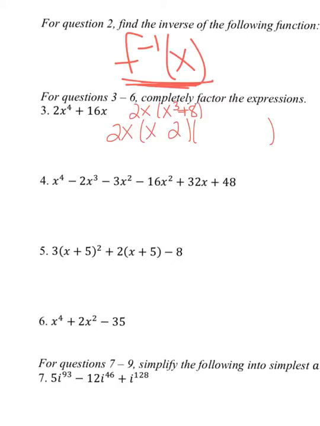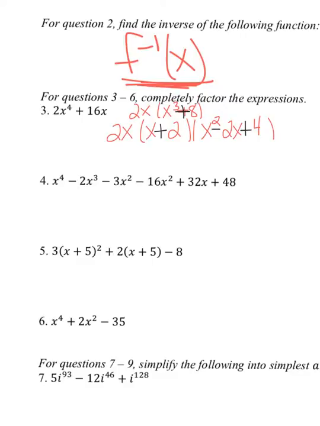So this is your a. This is a. This is b. So now we have a squared, ab, and b squared. So if a is x, then a squared is x squared. A times b is 2x, and b squared is 4. You don't need to have this a, b stuff on the bottom, really, that's just to help you guys. And then lastly, you still have to do the signs. So you're going to do SOAP on the signs. This was a plus, so we have same, opposite, always positive. And that's it for number 3.